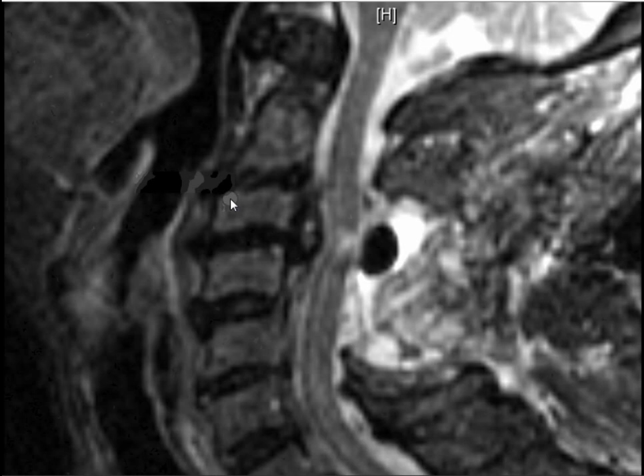Here's the post-op imaging. I didn't want to wait any longer because she was grossly myelopathic and could not walk. When I saw her in the office I admitted her, and the next day when she signed consent she said her hand was even worse. I felt this could not wait — at this cervical level you could stop breathing. We did the laminectomy C3, C4, C5 and fused it. The artifact is from the lateral mass screws. You can see the spinal cord did drift backwards.